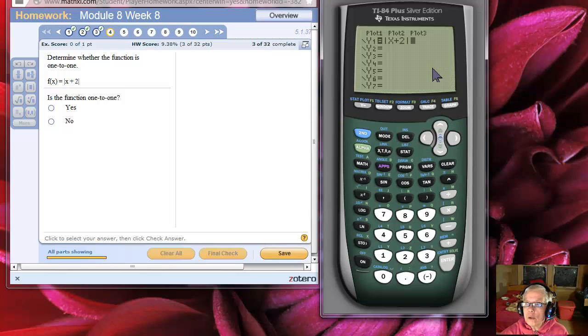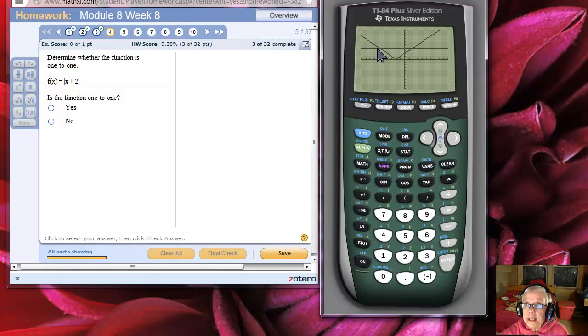I felt like moving it over. All right, I'm going to graph. There we go. Is that going to pass a horizontal line test? I don't think so. Let's make one. Let's make y equals 4. That's a horizontal line. I'll go down to y2, and you could just as easily choose 2, 3, 4, or just imagine. Graph. There we have a horizontal line, and it intersects this graph at more than one point.